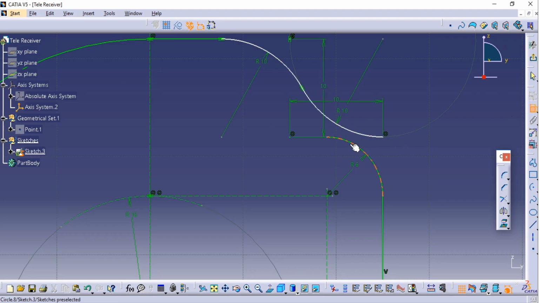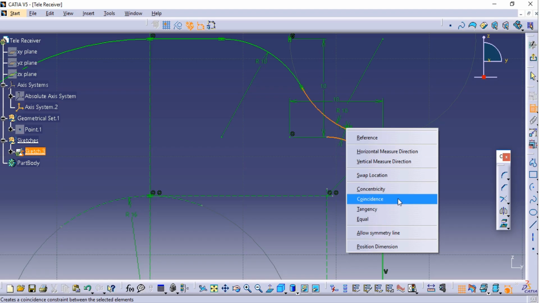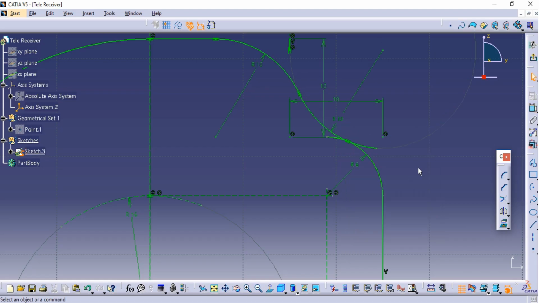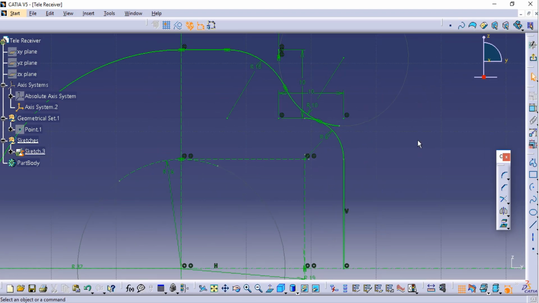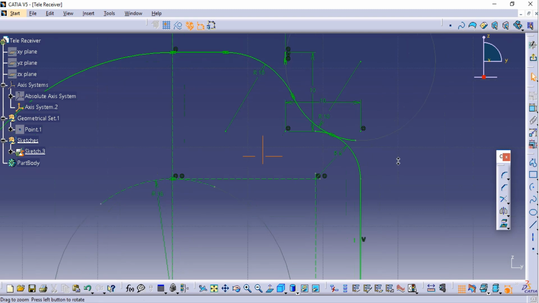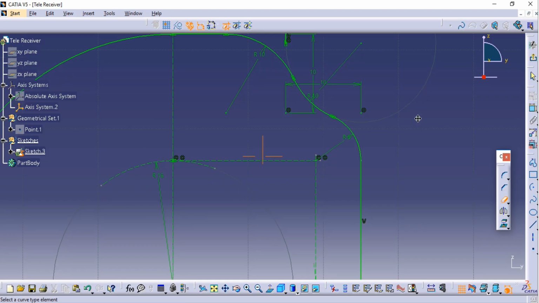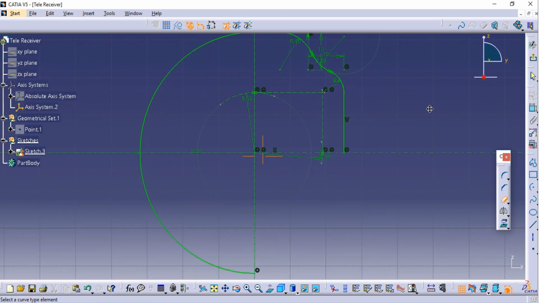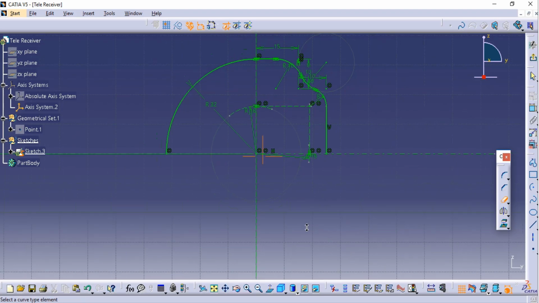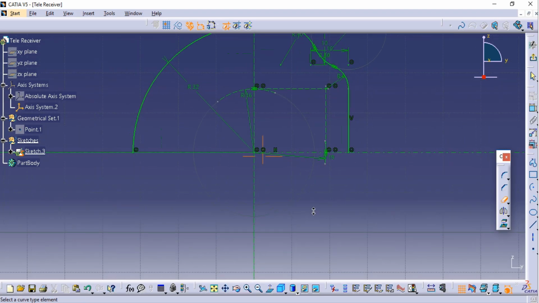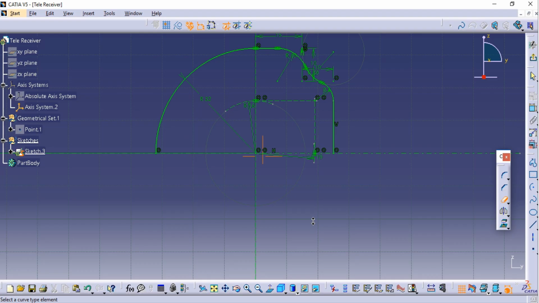Then let us see this and this should be tangent. Now the center point will vary, and then trim it. Trim this, trim this. This region is perfect, and this one also, let's trim it. The rest all looks fine as of now.